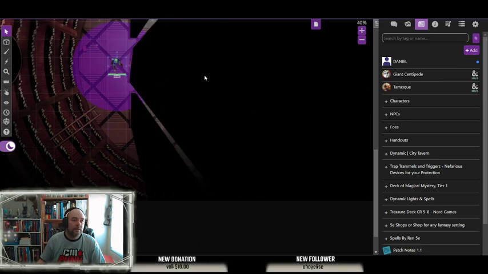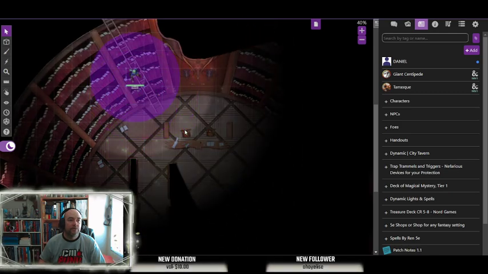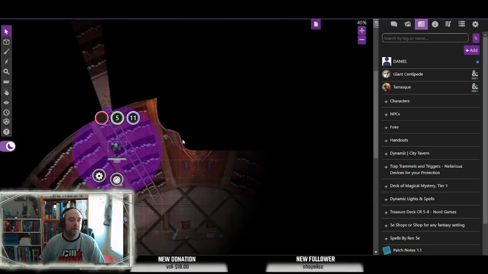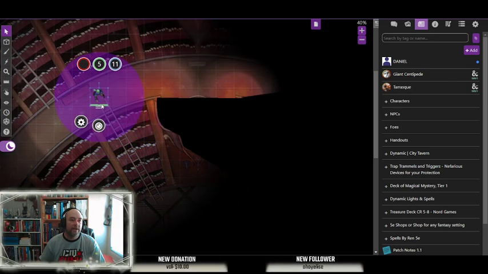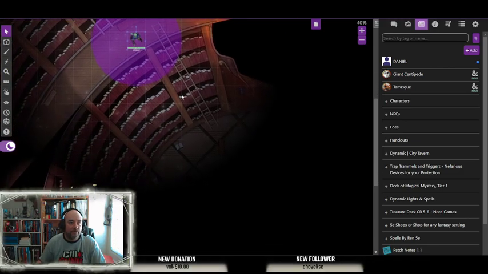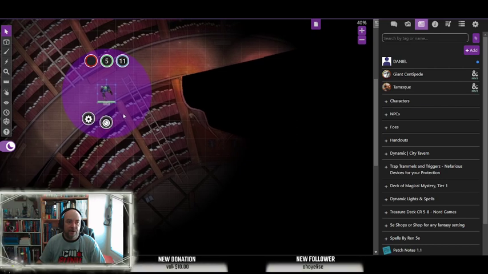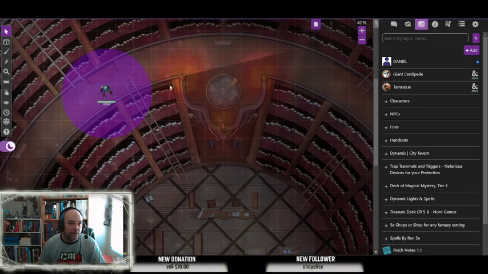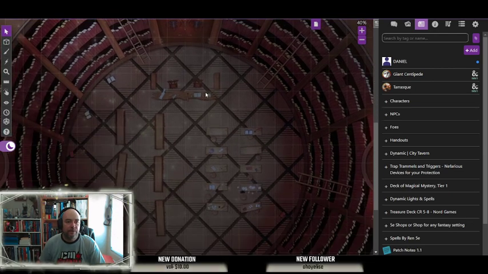Right. Okay, and then let's say we take this ladder up to level 2. Like that. The vision changes. Now I can see everything going on down below, whereas before I could not see anything up here. So, cool little tricks with dynamic lighting. Definitely worth it if you can swing the Plus or Pro account.